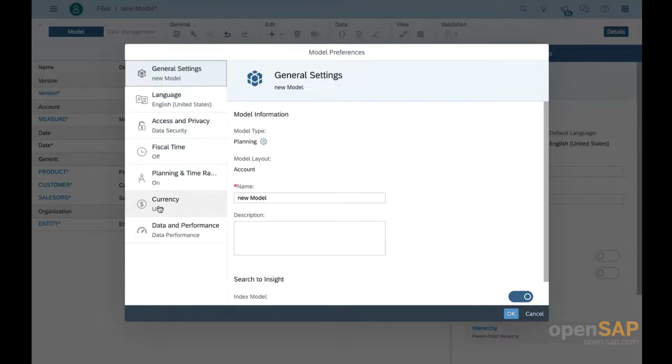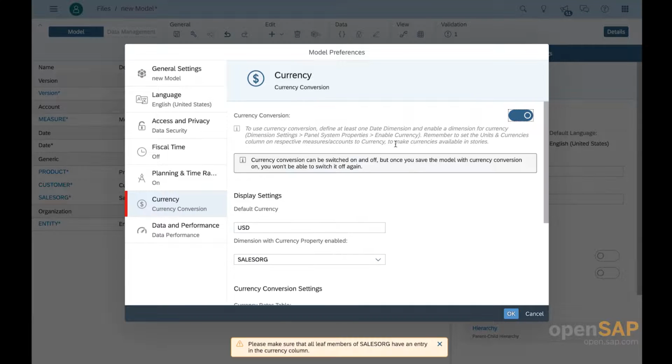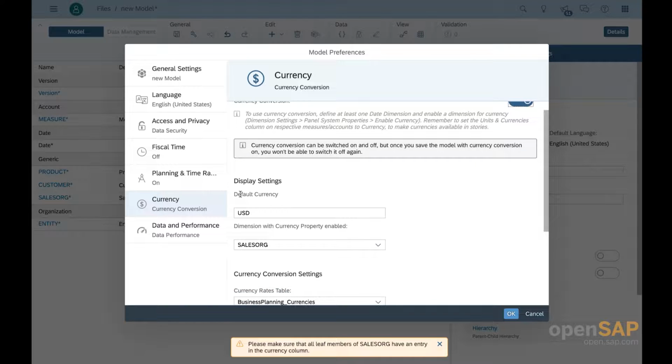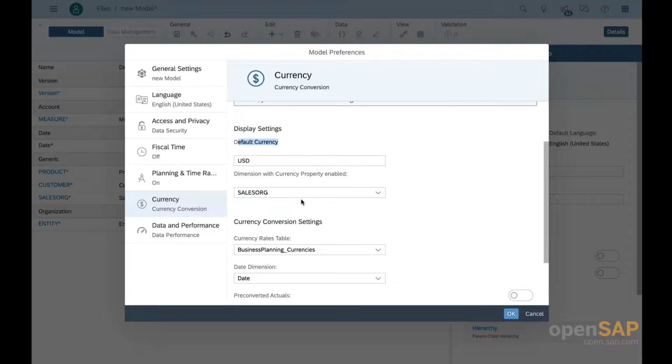I navigate to the tab for the currency settings. I toggle on the currency translation. You see here that I can specify default currency, so this is then used in the report to translate from the local currency into a reporting currency if nothing else is specified. Then we pick sales org as the dimension with the currency property.